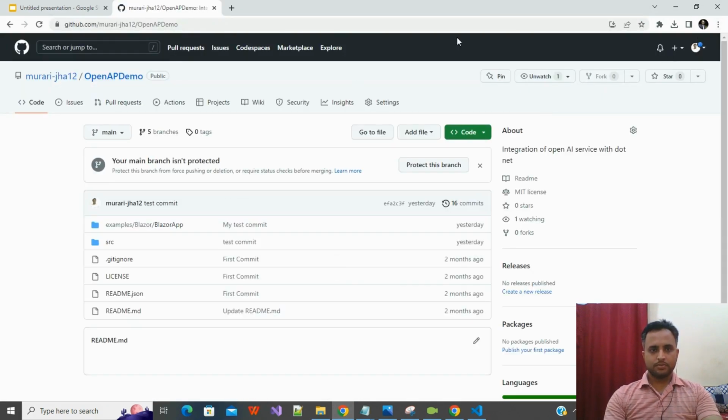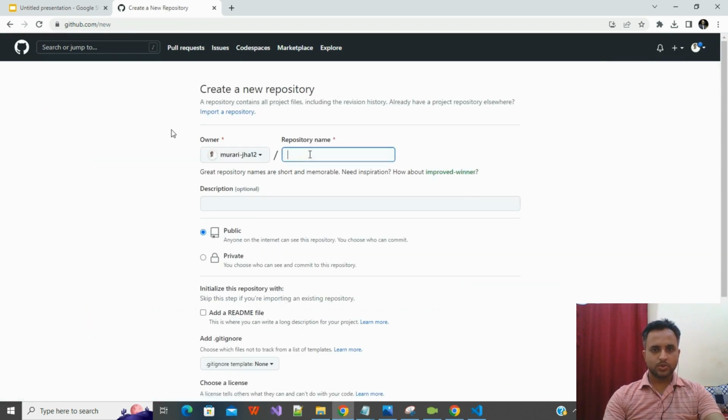Because I have already logged in, it is directly linked to our GitHub project page. Here I will add one demo repository where I will push whatever code we have right now. So I will create it as demo repo.